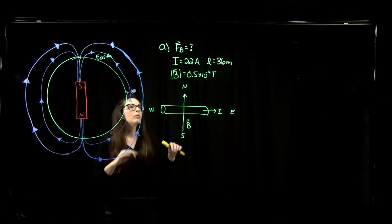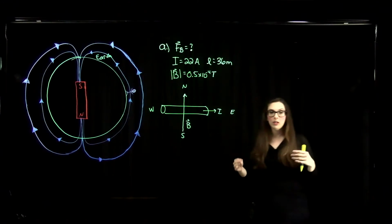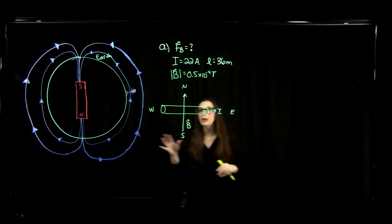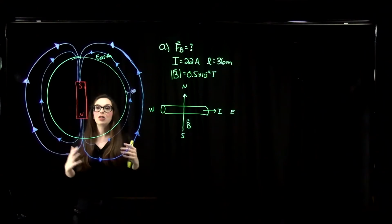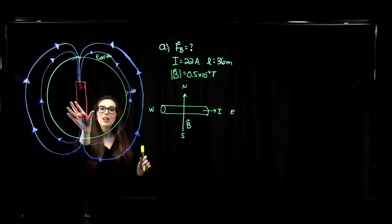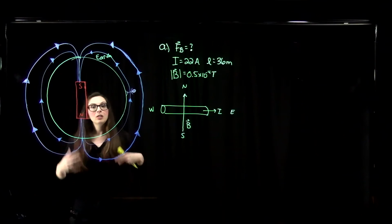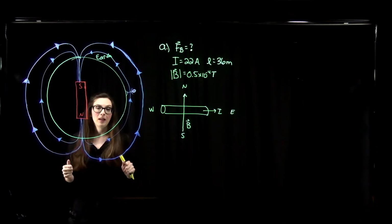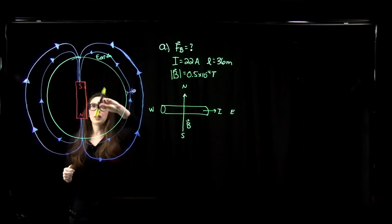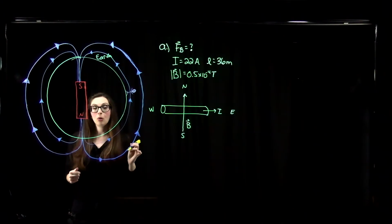Okay, let's talk about why the magnetic field on the surface of the globe is oriented from south to north. So here I have my Earth, and you can imagine that there's like a giant bar magnet inside the Earth. The Earth's interior creates its own magnetism by dynamo action, churning and spinning of the liquid metallic interior of the Earth. And currently, the magnetic field of our planet is oriented so that you can imagine a bar magnet, but the south pole end of the bar magnet is pointing toward the Earth's geographic North Pole.